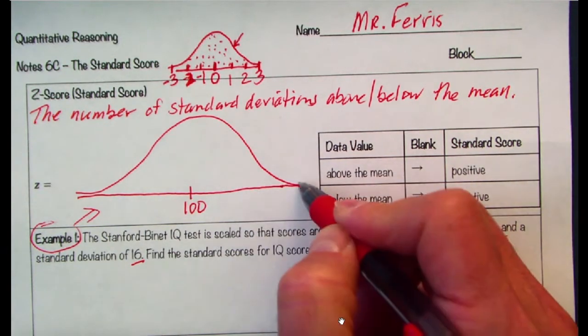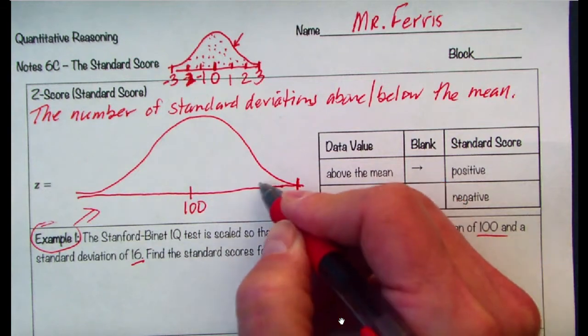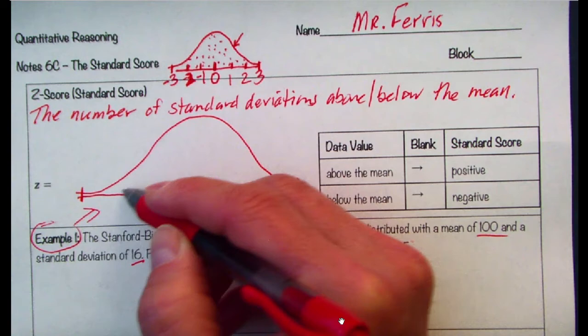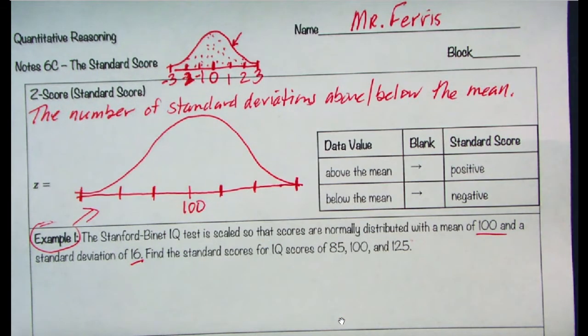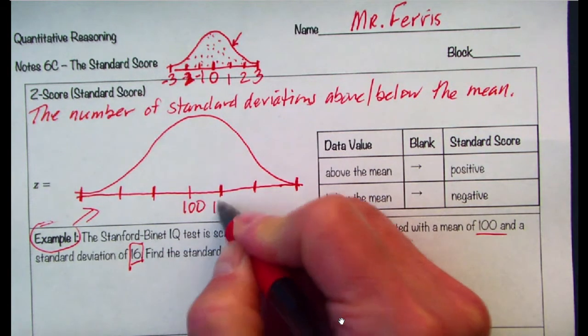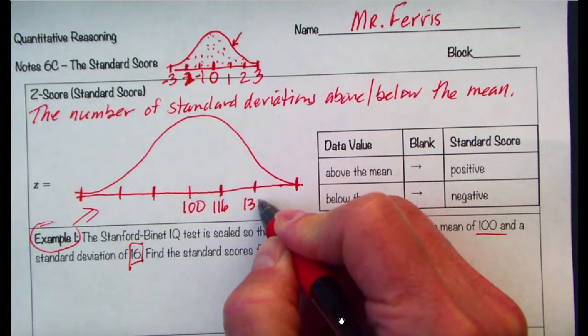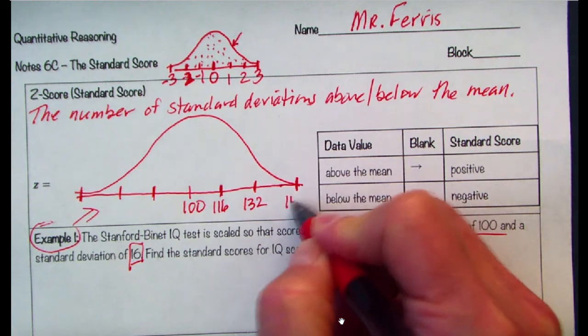I usually like to start at the end. The end, so to speak, is like 3 standard deviations. That'd be 2, that'd be 1. And then on the other end, you got -3, and then kind of subdivide that in thirds. That's roughly how I would mark it. And if the standard deviation is 16, then if you go up 16, you'd hit the first standard deviation, another 16 would be 132, and then the third standard deviation would take you to 148.